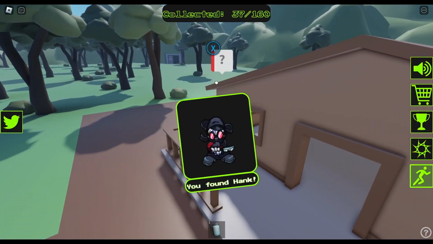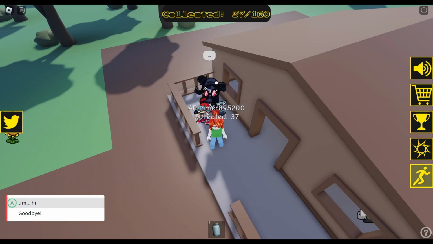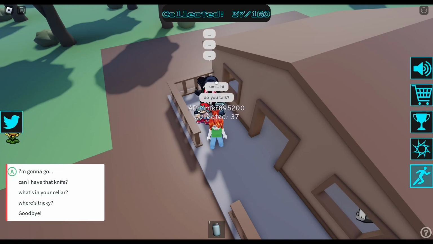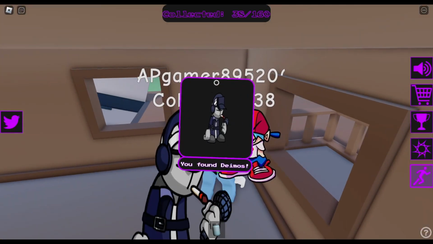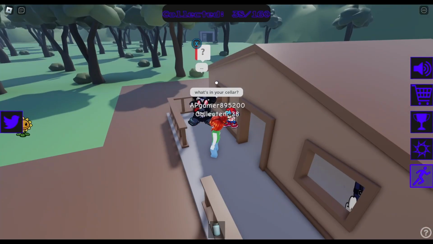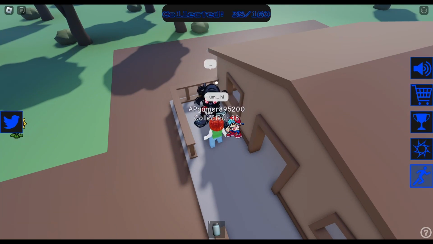Okay, who's this guy? You found Hank. Hi. Do you talk? Okay, let's ask. What's in your cellar? Okay, let's look in the house. You found Deimos? Alright, so should we go check out the cellar maybe? I don't know. Okay, let's ask him again.